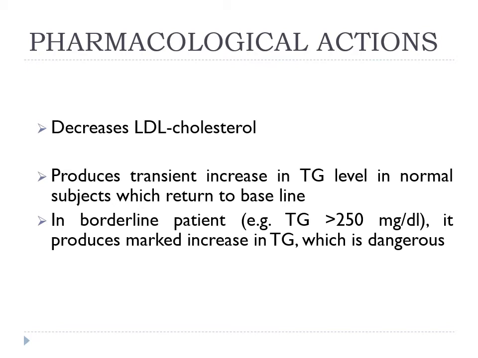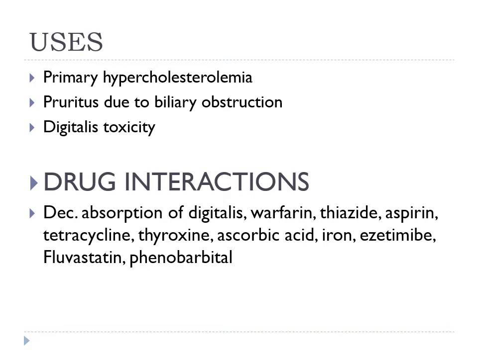So if you get a case in which a patient is also having hypertriglyceridemia and he's also having hypercholesterolemia, you will never give bile acid binding resins to that patient, because it will increase the level of triglycerides. So since they can increase the level of triglycerides, they are used in treatment of primary hypercholesterolemia only, and they can also be used to treat pruritus due to biliary obstruction. They cannot be given to the patients with mixed hyperlipidemia or hypertriglyceridemia.